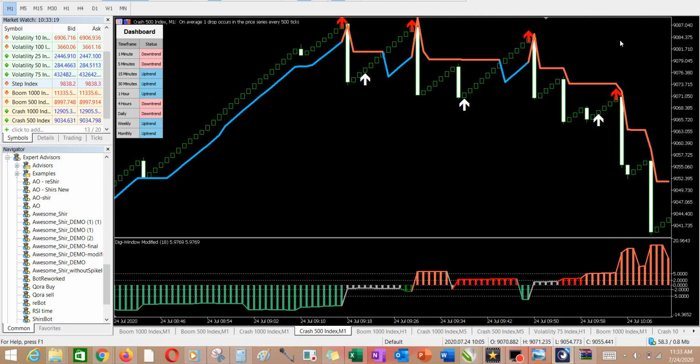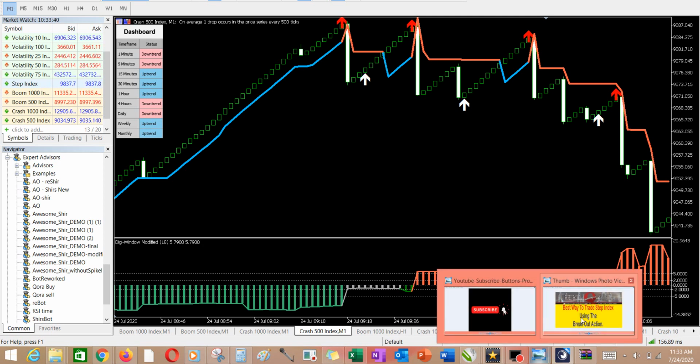If you are using the crusher indicator, you know what to look out for. If you are not using the crusher indicator, you've heard about the analysis. Apply it with your indicator. Make sure you apply the rules guiding your indicator. Do your analysis very well before you go into any trade.